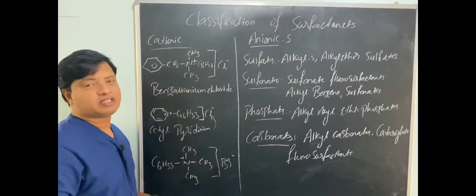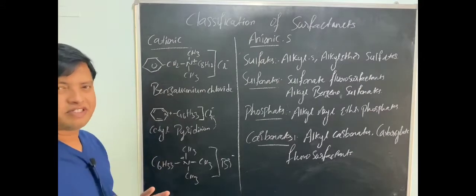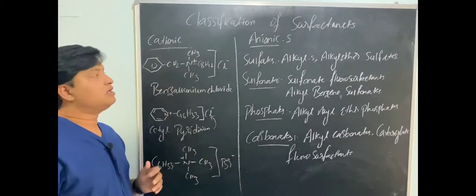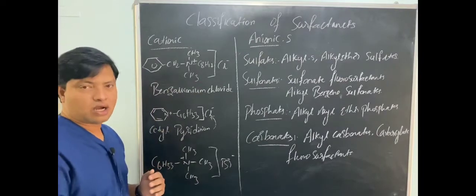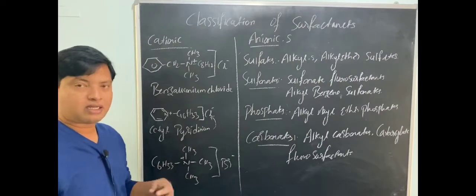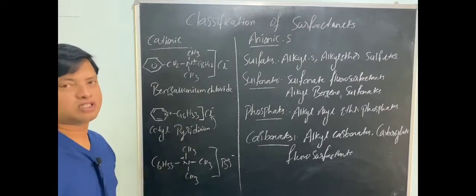Today we are going to study about classification of surfactants in terms of GPAT in a short form. Surfactants are basically classified depending on their charge into cationic, anionic, non-ionic, and zwitterions which have both the charges.